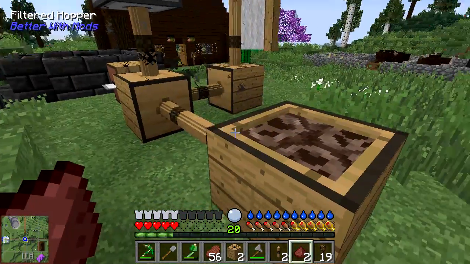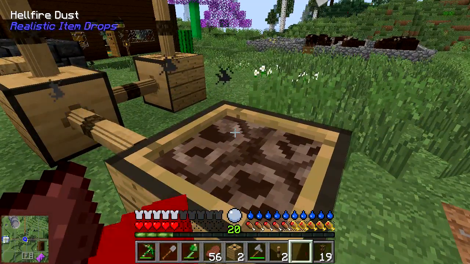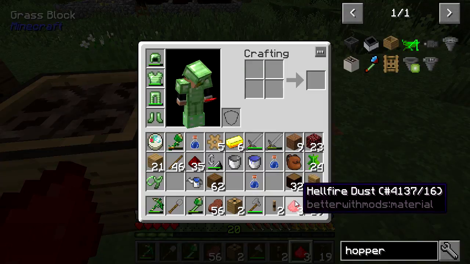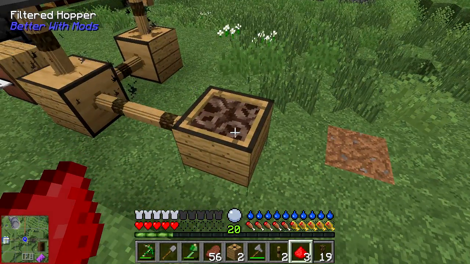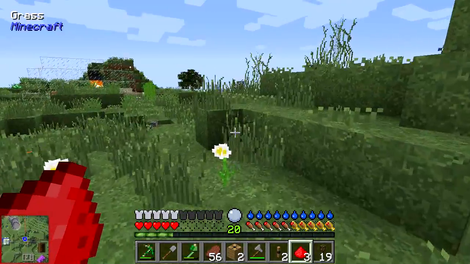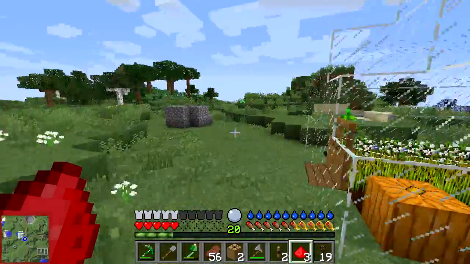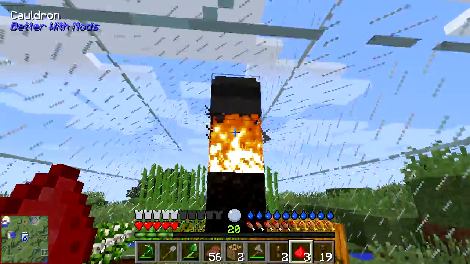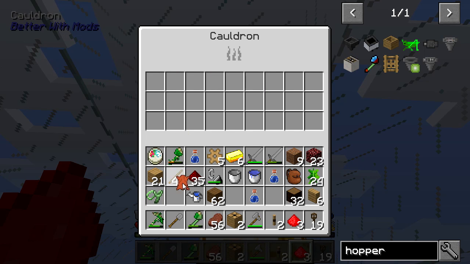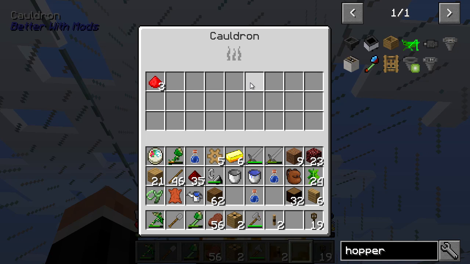You saw that? This happens pretty much instantly. Wow, that was a weird gas noise. There we go. But we've got this now, and this is hellfire dust. So that is how you make it with the filtered hopper. The hopper has to be powered, otherwise it won't work. And now I do believe if we come to our cauldron here. Yeah, I put that in there because I was trying to figure out how to make glue, and you need a stoked cauldron for that.